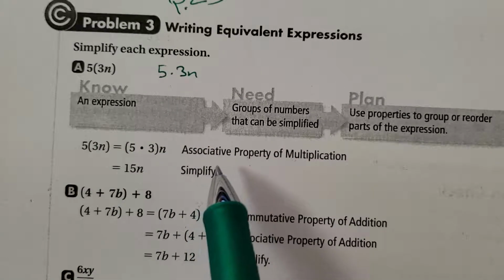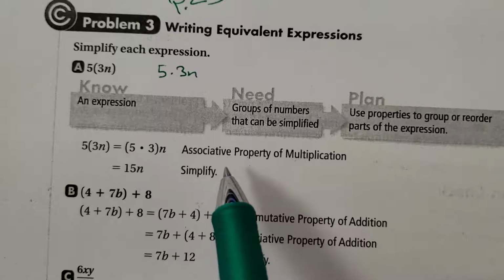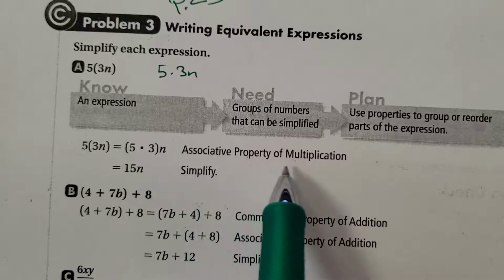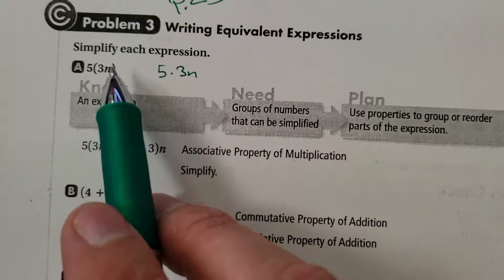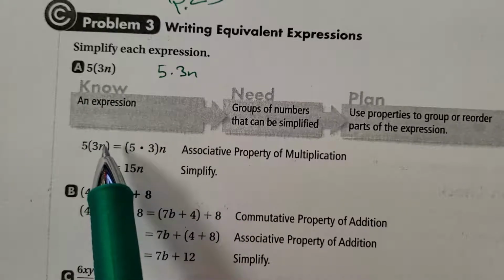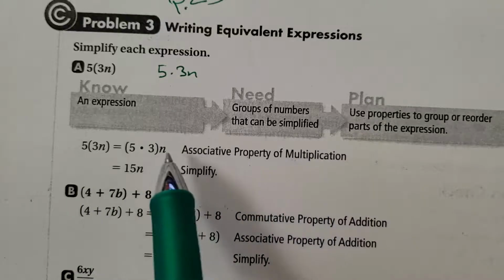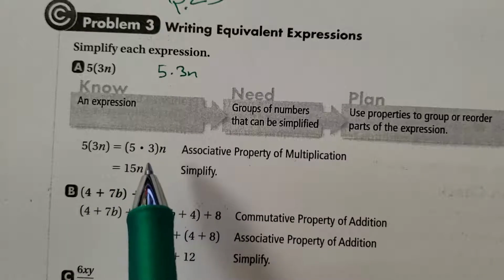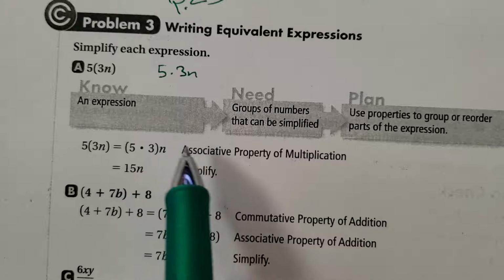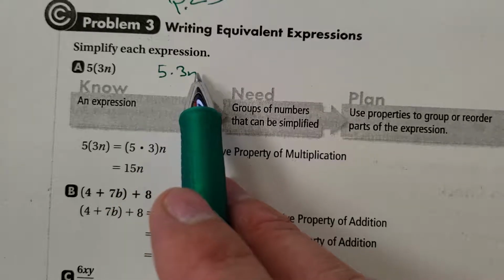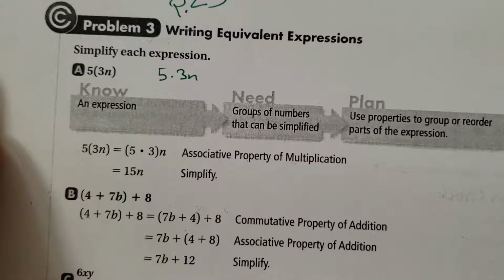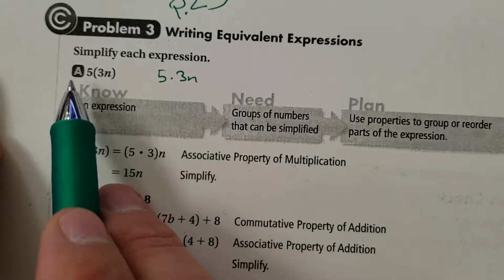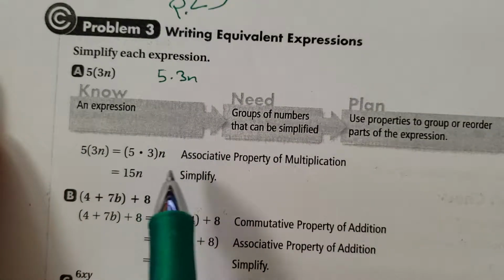One of those properties from the earlier portion of the notes is called the associative property. This is what allows you to take the bracket around the 3 in the end, and since it's all multiplication, you can put the brackets around anything you want. So this is all correct. Since this is all multiplying in a row, this is just going to simplify to 15n. So that's the rule. You take a number times a number, you get a new number. You take a number times a number and a variable comes along for the ride.